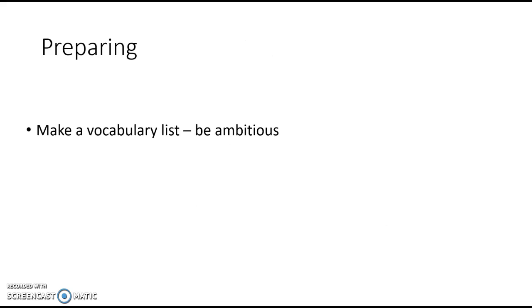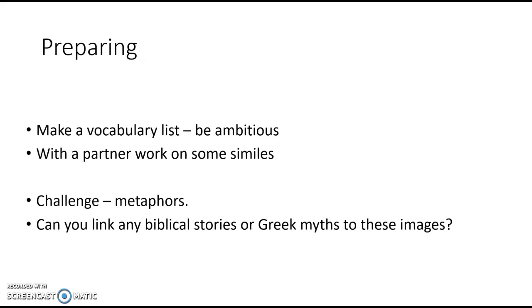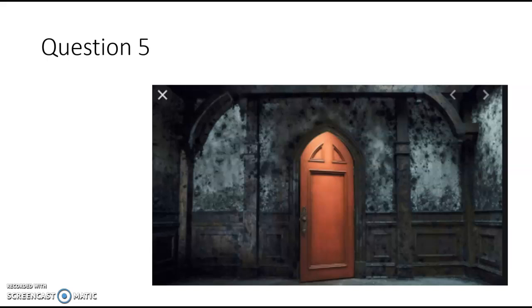Question five: make a vocabulary list that's ambitious. Think about similes, think about metaphors. I always use biblical links and Greek myths. When you're looking at the picture, consider how you could link that across to Greek myths or biblical links. I'll just give you a door there — it's like an orange-red colour. Because it's a door, it is an opening to anything you want in terms of metaphor. This was just a quick 10-minute video for English Language Paper 1. Please let me know what you've written in your answers, let me know your thoughts. Watch Hill House on Netflix because it might give you some creative ideas. And a massive good luck in your studies, guys. Thank you.